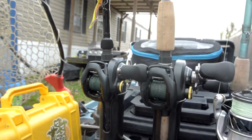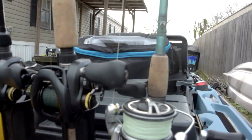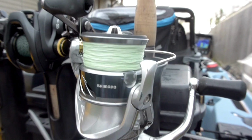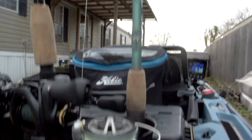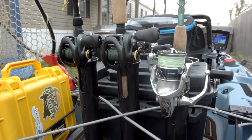So anyway, yeah, I've got the Mojo Yak St. Croix rod right here. This one's the Tide Master. And then I've got another one just like this, but it's an Avid inshore spinning rod. Those are great. So anyway, check those out when you have a chance.